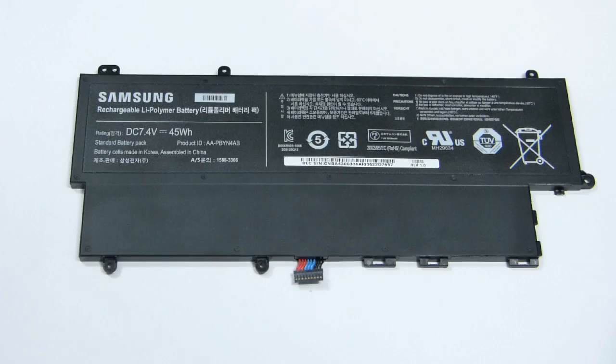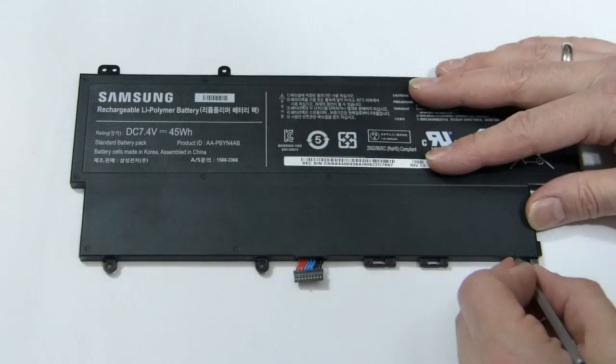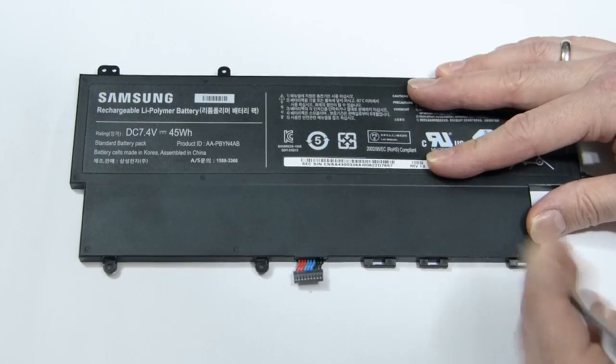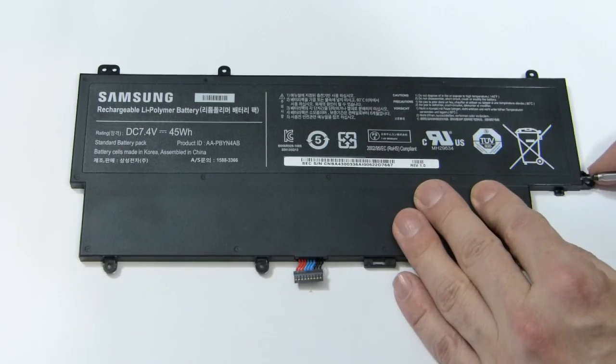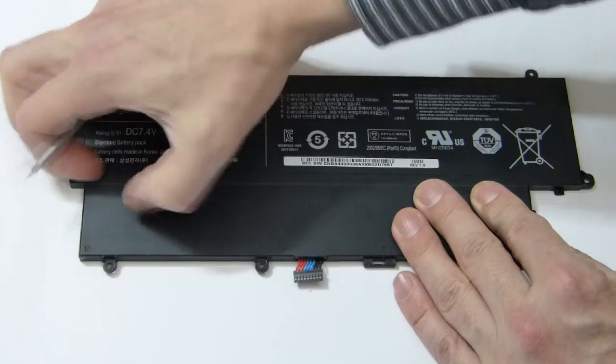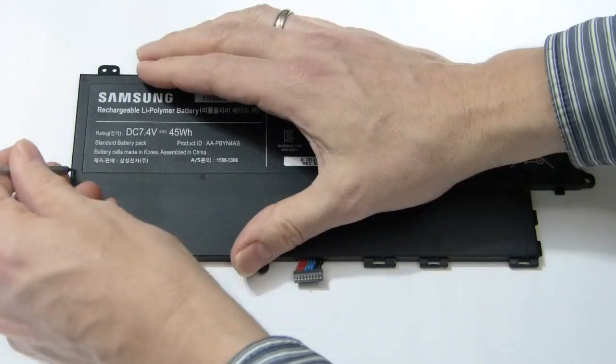It's Chippy from ultrabooknews.com and I've got the internal lithium-ion battery from a Samsung Series 5 here. It died on me, so I bought an extra one — the video on the swap-out is already online. And hey, like any decent hacker, what I really should do is open this one up and see what's inside.